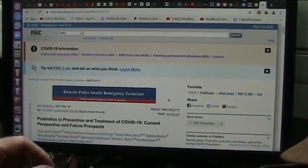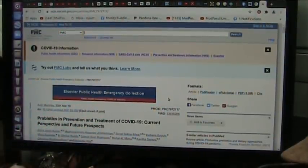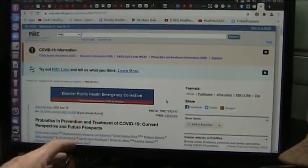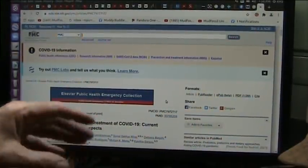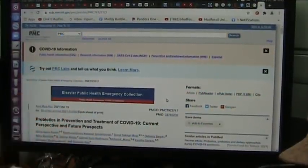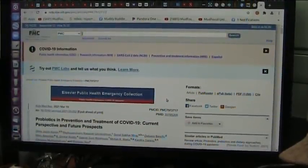We could do this. Probiotics take effect within 30 days. If you're going to get any benefit from them whatsoever, within 30 days you should have some benefit. So if we did a study for 30 days and it showed no benefit whatsoever, I would walk away and say, you guys are right, I was an idiot. But if it showed that a lot of people were seeing benefits, then I would say continue.